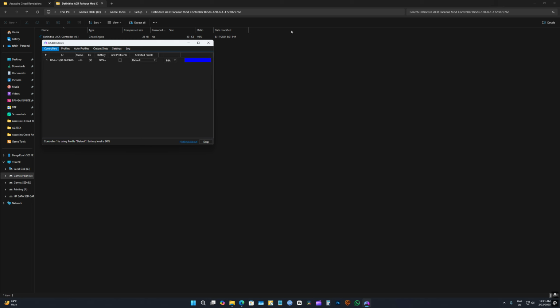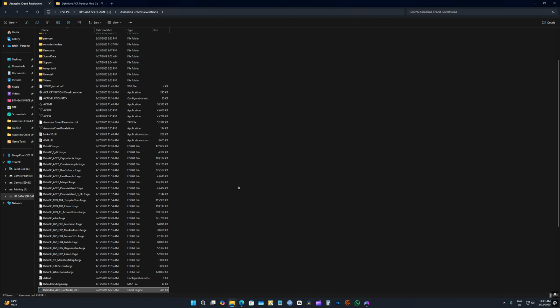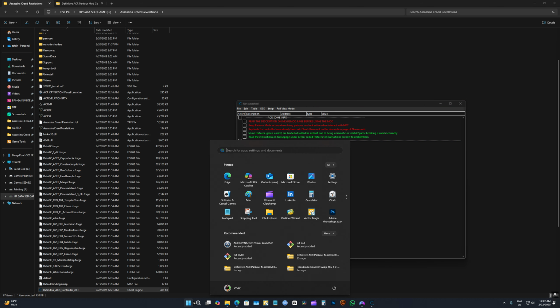We have our gyro working, everything working, and it's detected as an Xbox controller in a game. What you want to do is right click, copy, paste in your game folder, enter, and it shall open up with Cheat Engine. Next, I'm gonna try turning it on using our mod, and then use this one. So with everything, the game will look amazing.